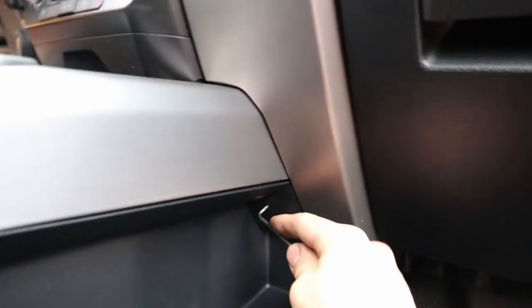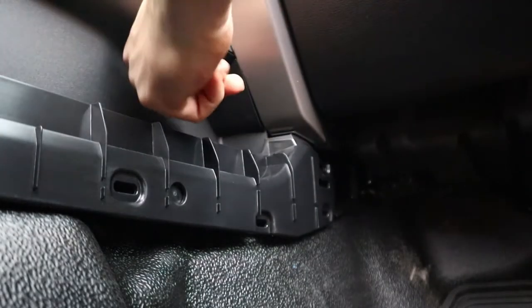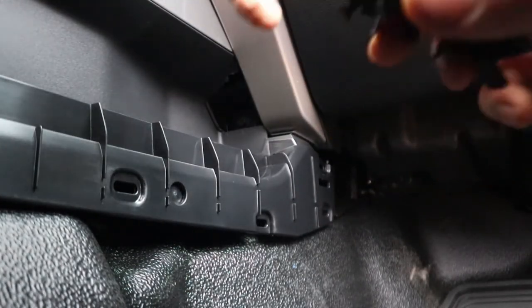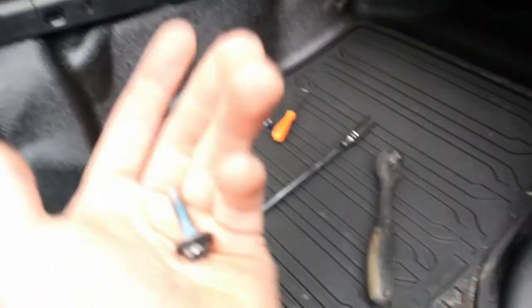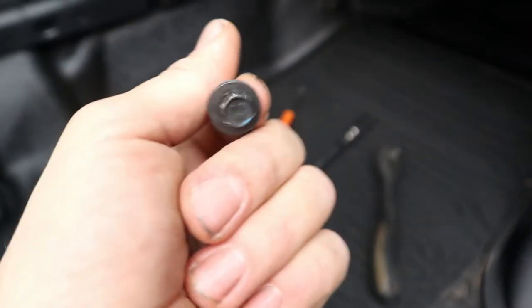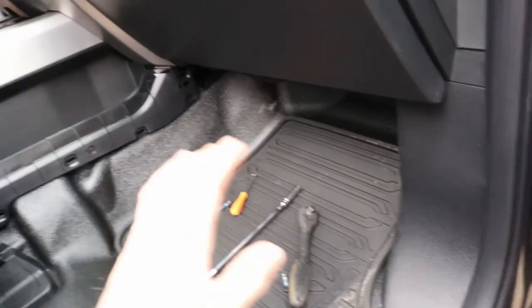Passenger side, same thing. Pick goes in, kind of work it, takes a little bit. There it is — now I just had to pry. Of course you end up damaging this just a little bit, but I didn't scratch anything else, so I'm happy. That bolt's out. And of course if I'm saying it's a 10mm, all I'm talking about is that's the size socket you need. I believe this is a 6mm metric bolt, but the way I see it, that's the socket size I'm going to use.